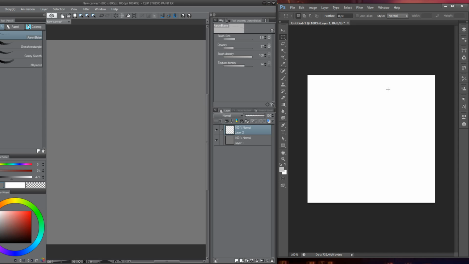I really love him, and his brushes were something that were holding me back from switching over to Clip Paint Studio until I found a pretty cool tutorial on DeviantArt on how to do it. So the process is simple, but depending on the kind of brush, it's a lot. It's a bit of work to translate it from Photoshop into Clip Paint Studio, but it's definitely doable. So the most important thing that you need is the core image that represents the brush file.